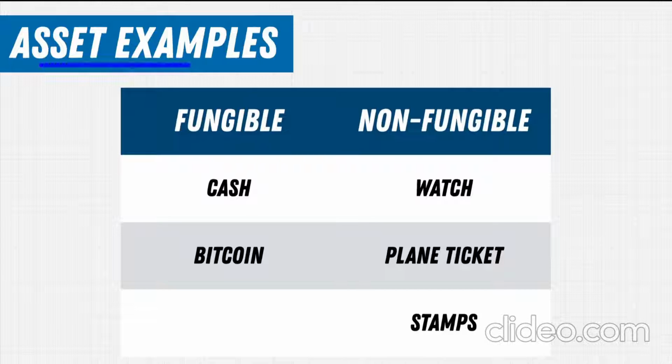If we look at asset examples, and these aren't necessarily fungible or non-fungible solely in a digital space, we're looking at it holistically. If we were to look at a fungible asset, we would be talking about cash, Bitcoin, because $1 is equal to $1, right? When we exchange $1 for another, the value stays equal. And the same is true for Bitcoin. Okay, so I hear you saying, like, Mo, but okay, $1 is $1, right? And one Bitcoin is one Bitcoin.